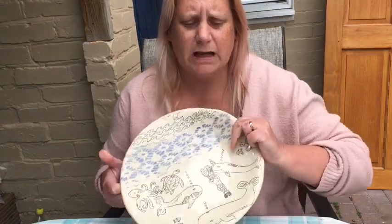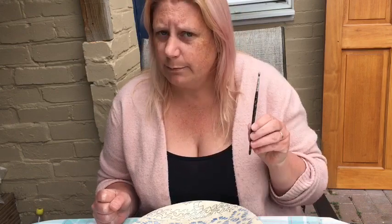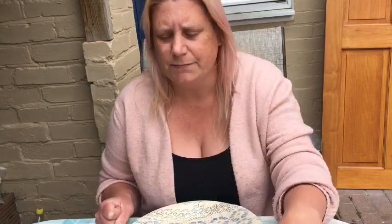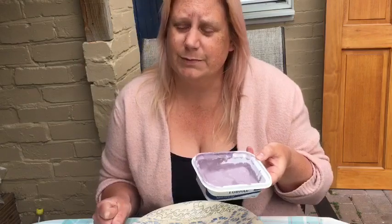Here is a Mishima plate I've made before. Today you will need: a plate you've already made and let go leather hard, a scratching tool, a paintbrush for brushing away bits — you can use a pencil instead of the scratching tool — a sponge, wax resist which is essential for this particular method, and of course some slip. I'm doing what I think is a much easier way using wax resist.